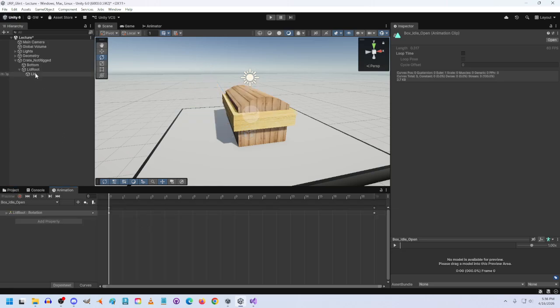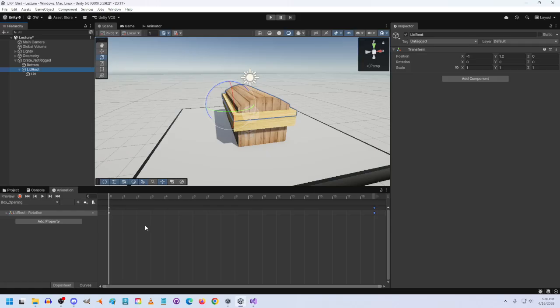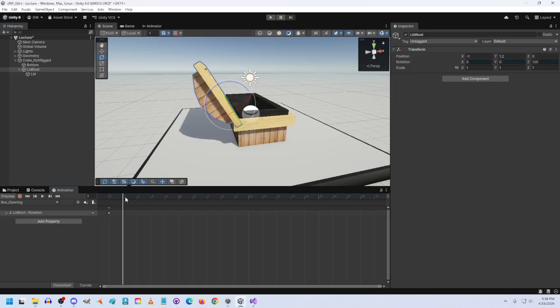Again, I can go in, make sure I've selected the roots. I am going to delete these frames in this case, and I'm just going to go up one frame. So here we go, and I'm just going to keyframe it, just so I have two frames going on here. I could leave it with one frame, but I would prefer to have two frames, and this is just how I'm going to go with it right now. So there we go. I've got that.